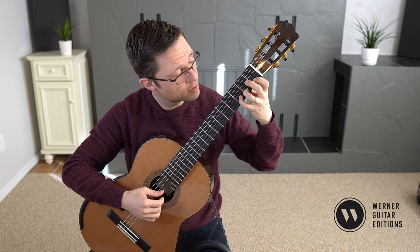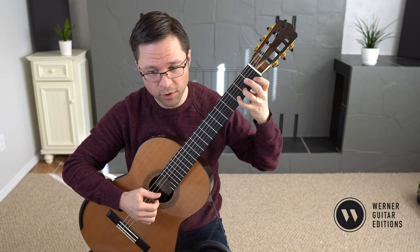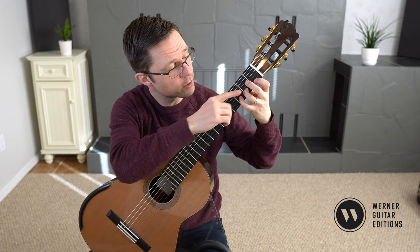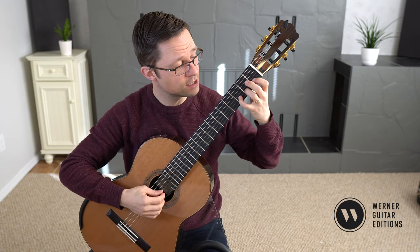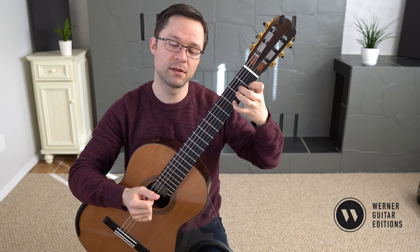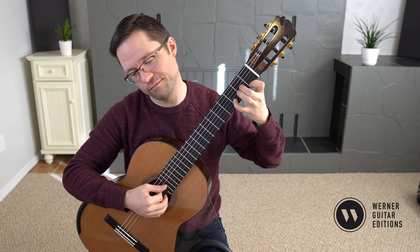This is just a little ornament. So pull off, hammer on, pull off. And I do it with 4-3 so that you can sustain the C sharp and then play your D minor chord. Or if you decide to arpeggiate, you can maybe do it differently.